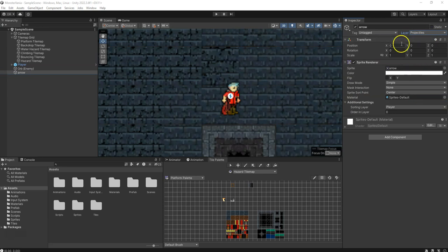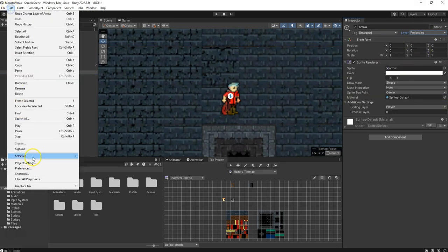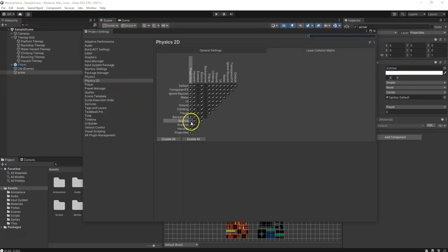Now, because we went ahead and added all these other pieces in here, we go back into our project settings, look at our Physics 2D, and look at projectiles, and let's just go ahead and uncheck quite a few of these here and think about what we actually want this to collide with. Now, we probably want to have ground on there. That's good because arrows could run into that. Climbing we don't need. We're not going to be shooting at ourselves, so that can come off.